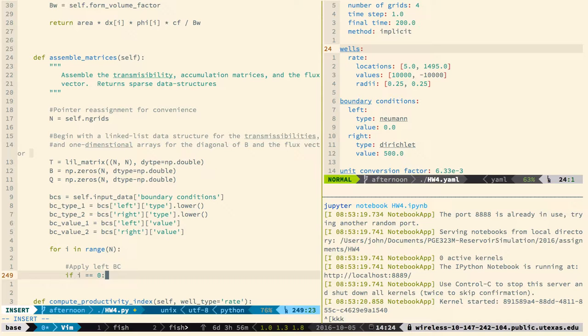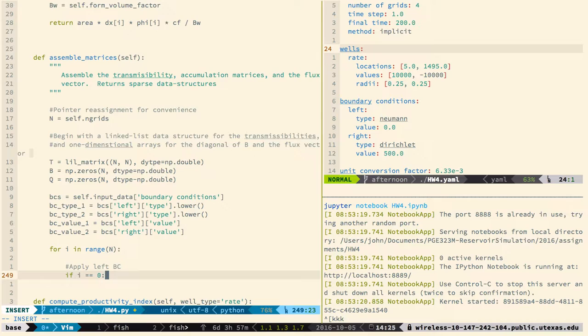And then this is going to be n minus 1, n minus 2, et cetera. The reason it's n is a little bit different than what you're used to. MATLAB would say 1, 2, 3. In Python, the first entry is 0. So I have 0, 1, 2, and therefore my last one is n minus 1. So when I say for i in range of n, this function range of n is going to produce a series of indices that go from 0 to n minus 1.